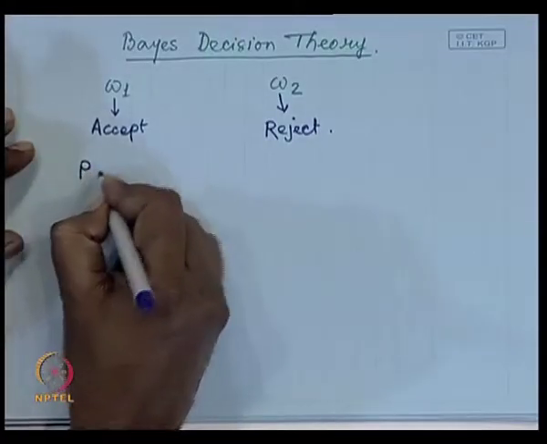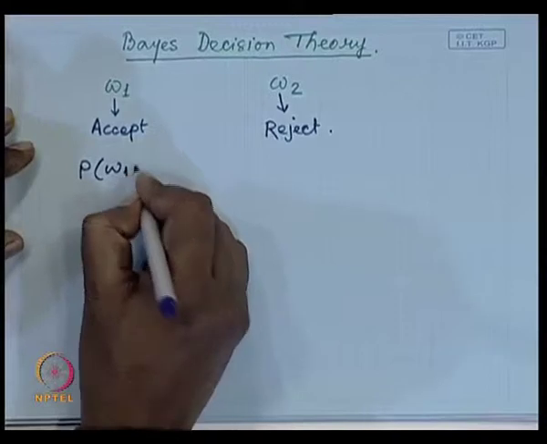Now, out of this, if I want to automate the process, let me assume that I want to form a decision rule to decide whether the object will be rejected or accepted. For that, suppose I want to go for the supervised learning mode. So, I have to take the previous history, how many objects have been rejected and how many have been accepted by the quality control department. Based on that, I generate two probabilities.